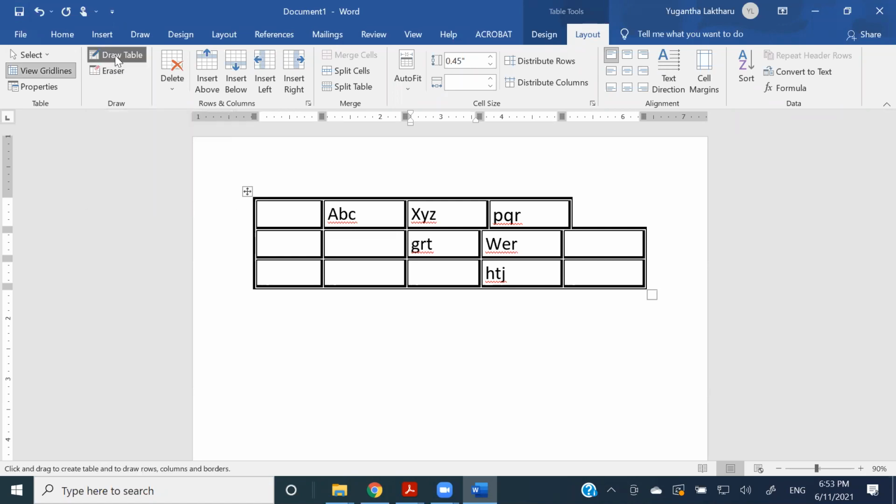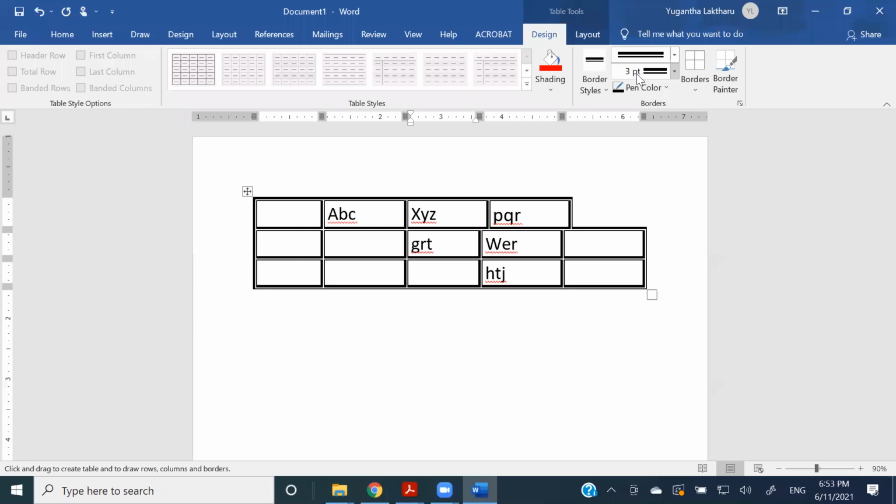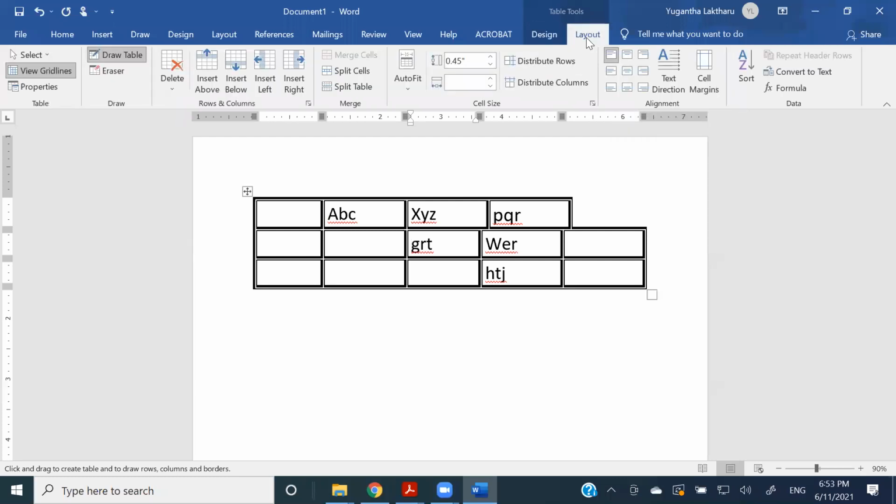Once I click on it, my mouse pointer changes into a pencil. Now, using the style that I chose in the design tab, it will allow me to draw the borders.